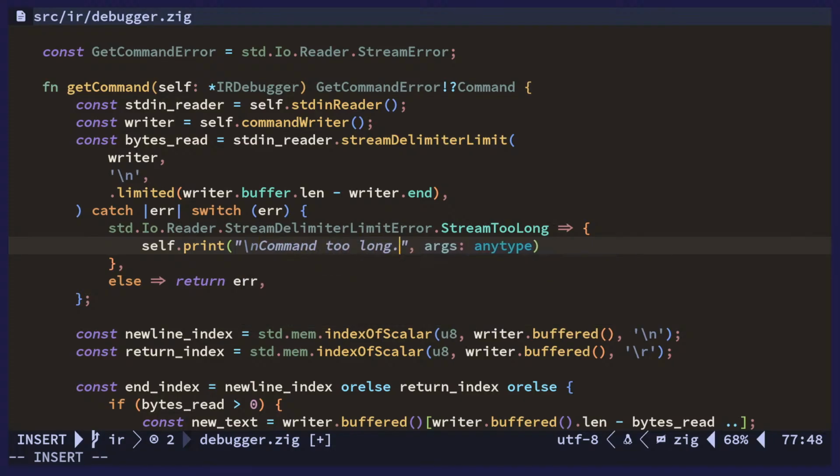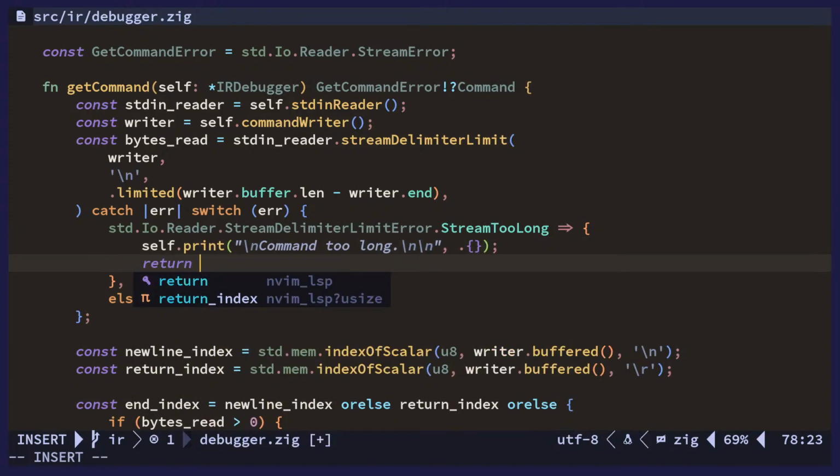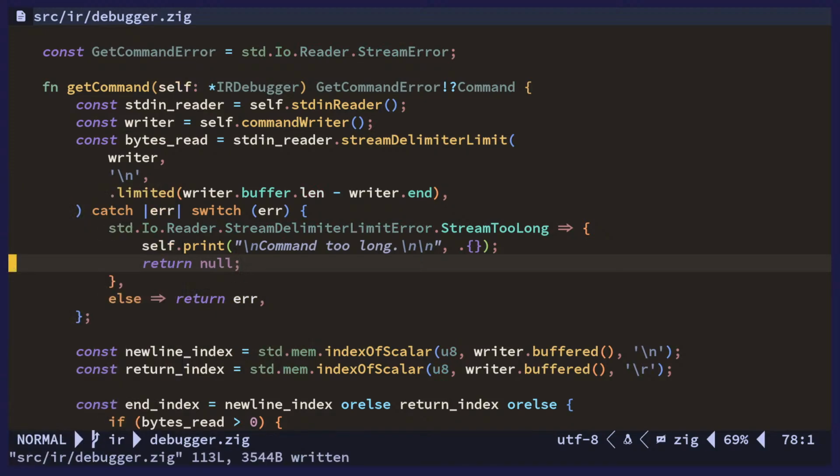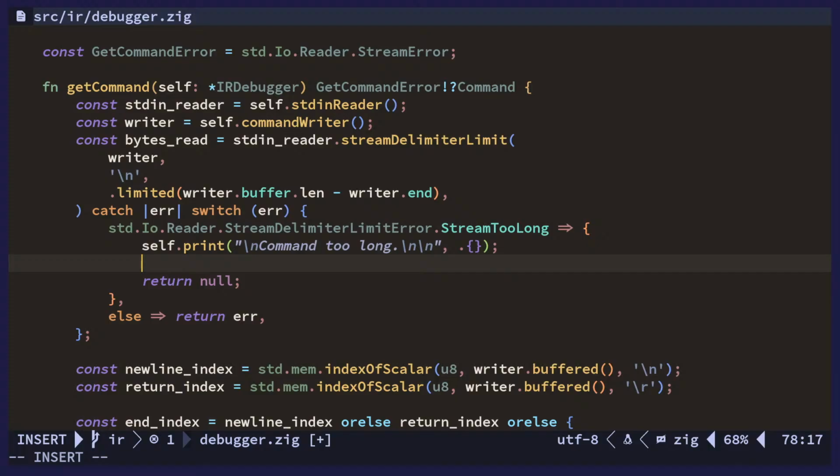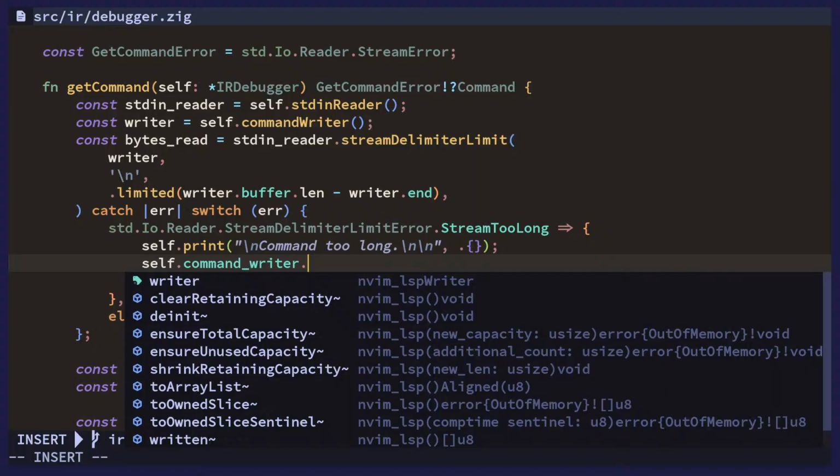Command too long. We're gonna do that, and then we're also gonna do self command writer clear.